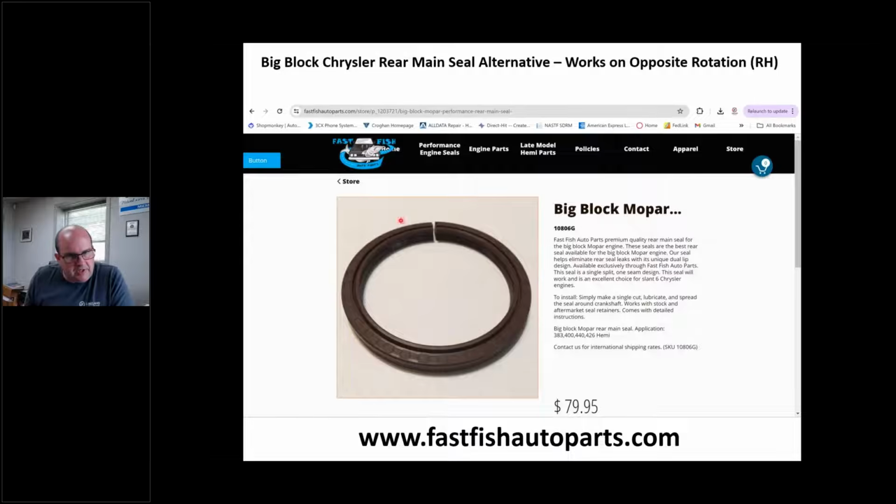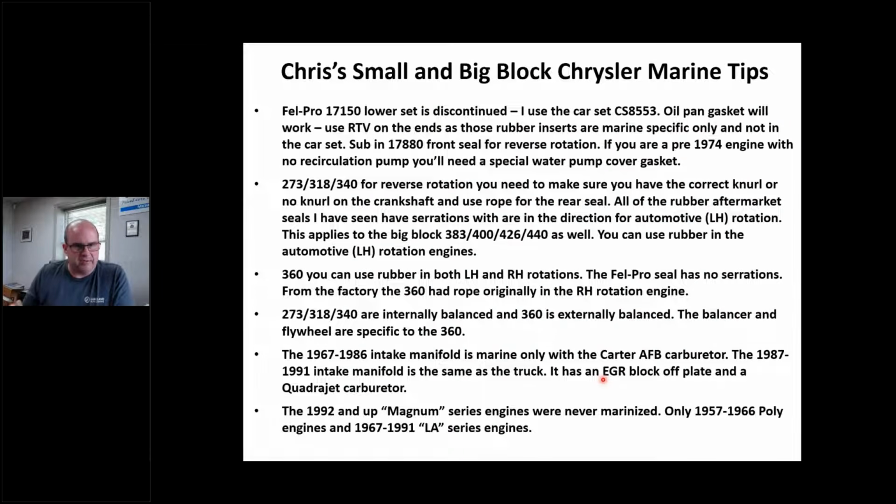So you know what that means? I can use it on either rotation. You can go to their website, watch a video, whatever. It's 80 bucks, not the cheapest thing in the world, but this is an alternative to that rope. I've used this with great success. So I just want to put this out here. You can go to his website, Fast Fish Auto Parts. Like I said, I don't know this gentleman. Again, not a commercial, just something I use.